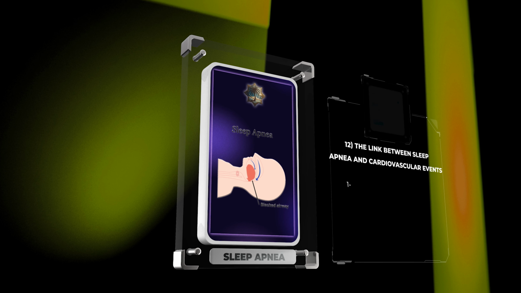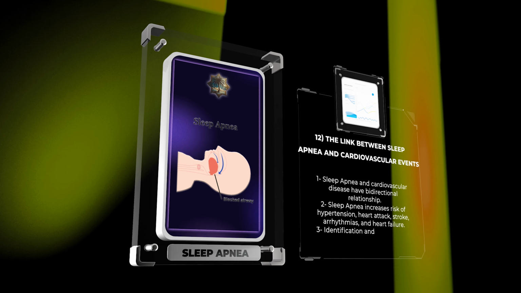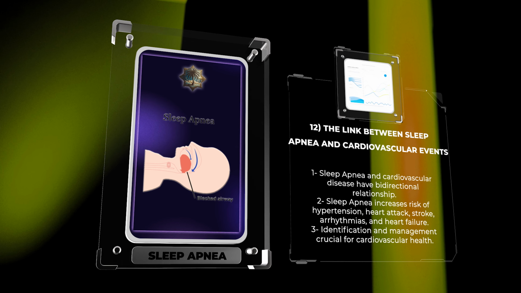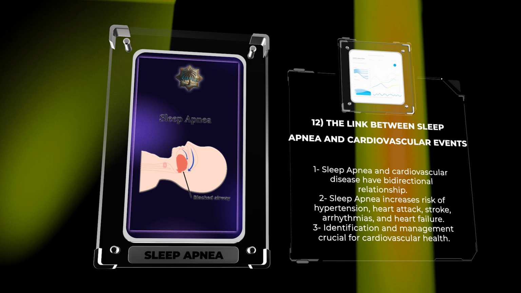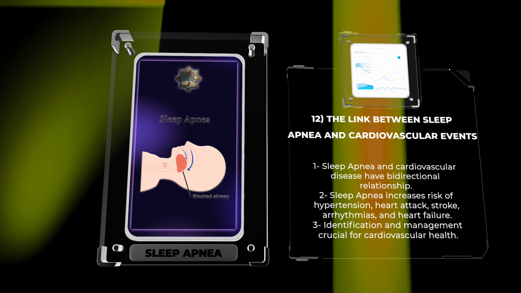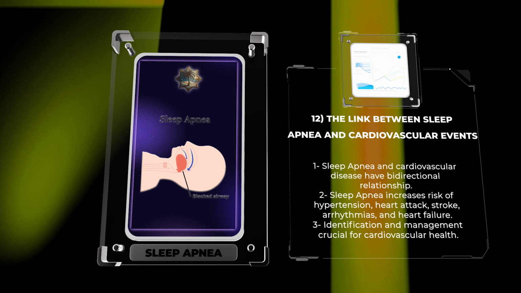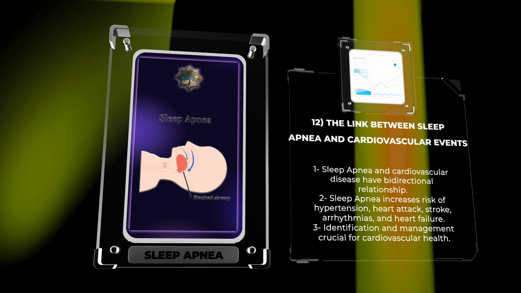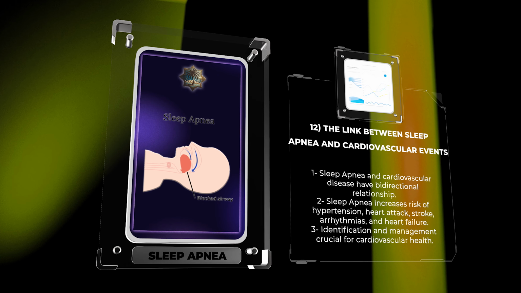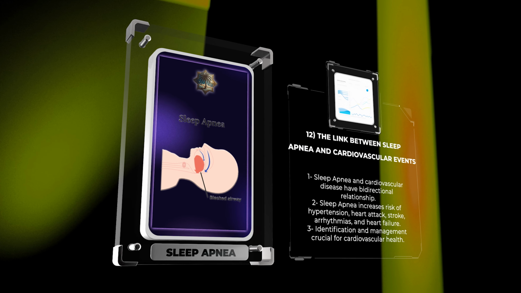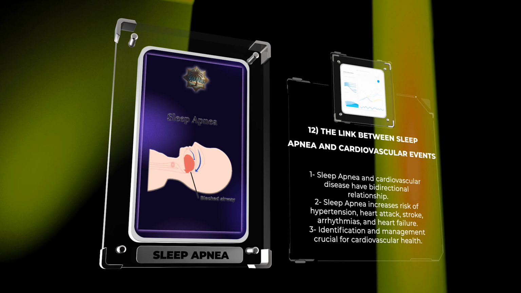Sleep apnea and cardiovascular disease share a bidirectional relationship, with each condition influencing the other's development and progression. Sleep apnea is associated with an increased risk of hypertension, myocardial infarction, stroke, arrhythmias, and heart failure. Conversely, untreated cardiovascular disease can provoke or worsen sleep apnea. Identification and proper management of sleep apnea are vital in optimizing cardiovascular health outcomes.